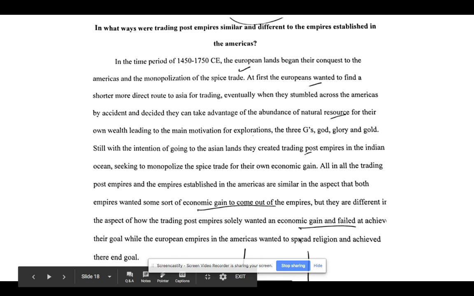So you're looking at this. This is very specific. Good context and specific. All right. This did earn the points on the rubric. Okay, so make sure that you use this as an example.